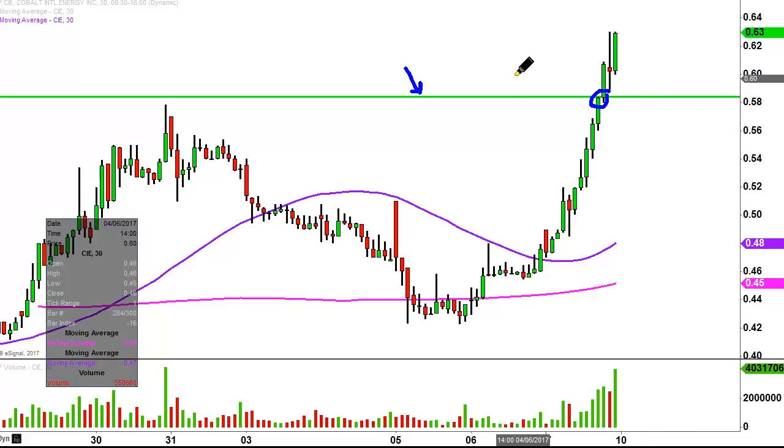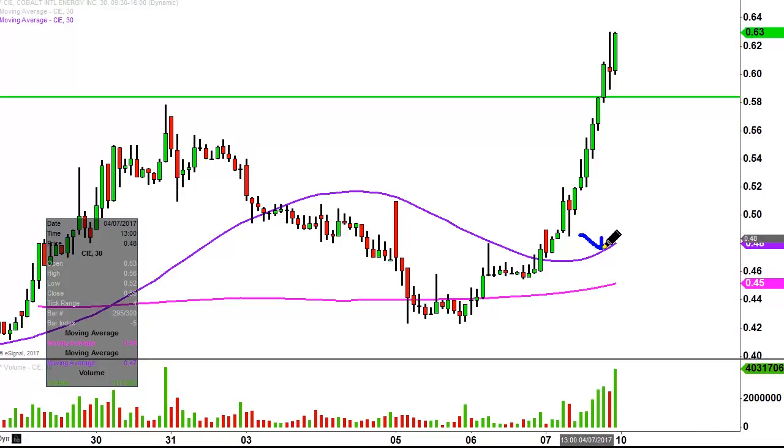I mean, hey, Clay, what would make this chart look the absolute best going forward? If the price can stay above 58 cents, that would be a great sign of power for the bulls. Now, if the price falls below it, I'm not saying the entire chart's ruined or anything like that. But yeah, if the price can stay above it, that would be a great sign of strength on the bulls' part.